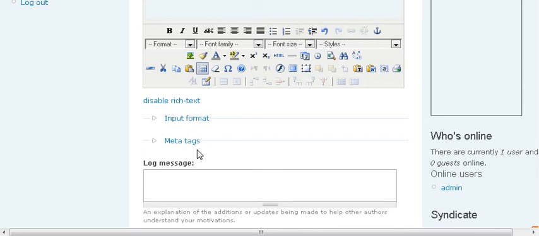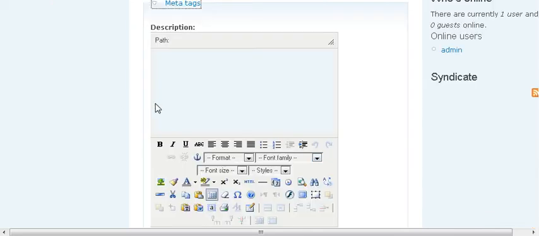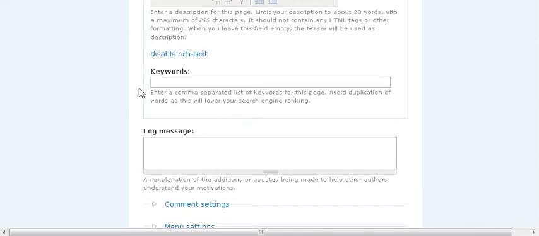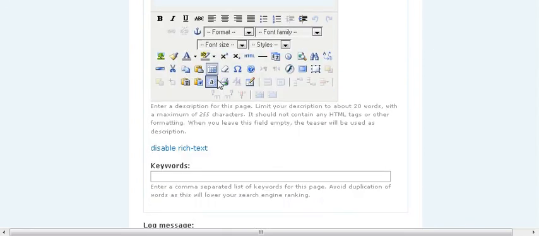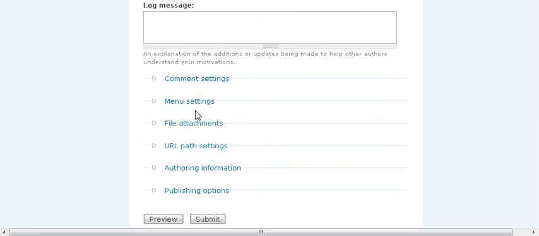Okay, and then we could actually put custom meta tags in here if we want. Our description can go here, and our keywords could go here.